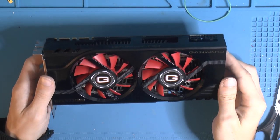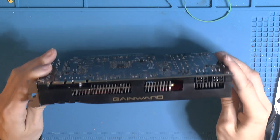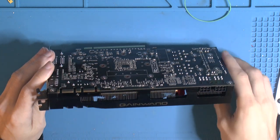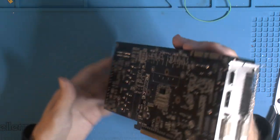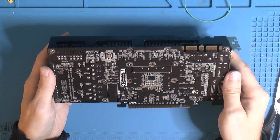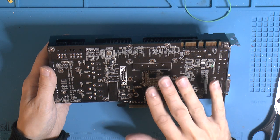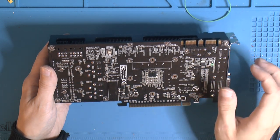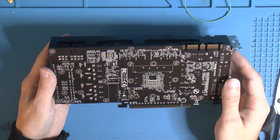So that is the Gainward GTX 570 golden sample, fully working again, though I wouldn't call it a permanent fix due to the GPU possibly being bad in the sense that it's aged. Did heat the GPU up, like I said, to figure out if it was the balls or the GPU. It seems to be the GPU from that diagnostic, since that fixed artifacting and crashing.